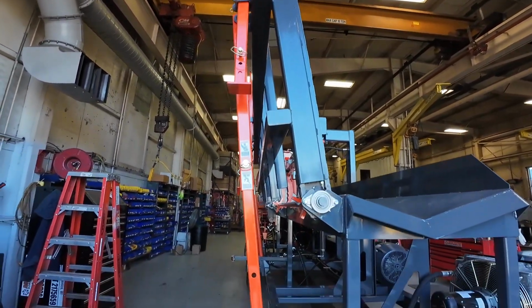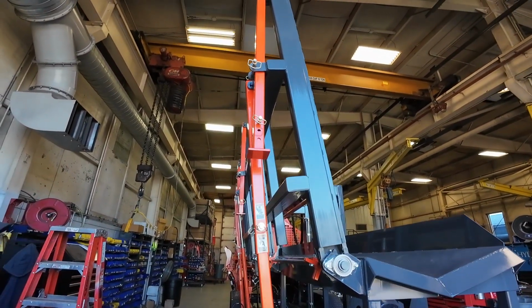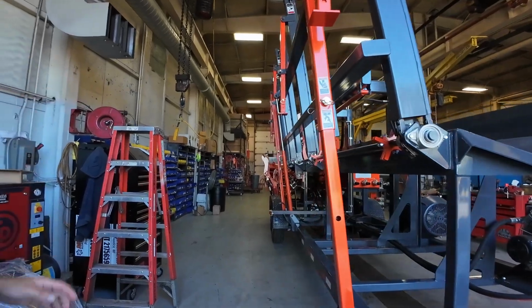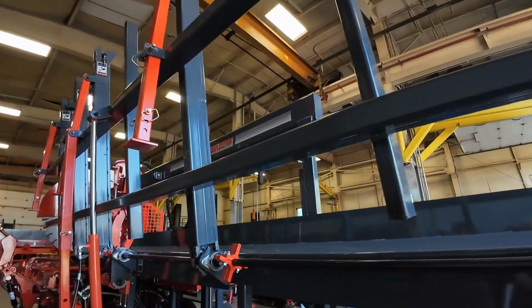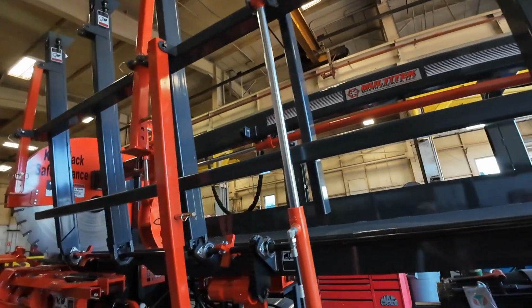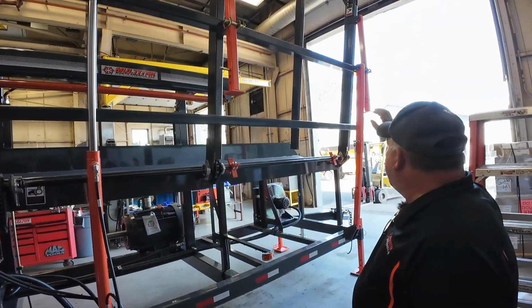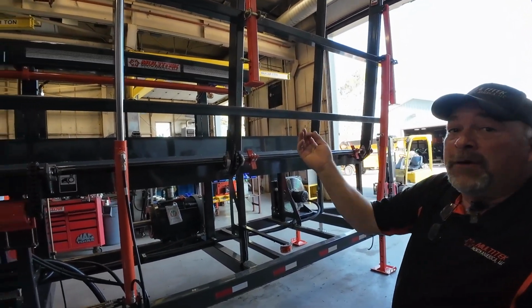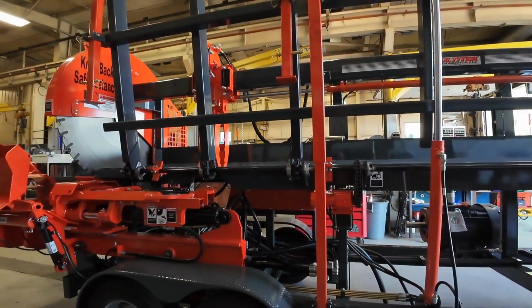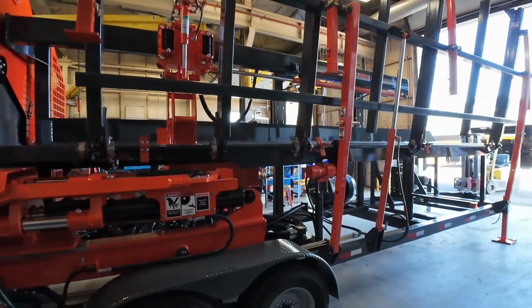Yep. And then you just lock it in place here? Yep. And your legs come down? You can road transport. There's another slider tube on the other end. Now how many strand is this considered then? 5-strand. It'll handle up to a 40-foot long log the way it is. Nice. We also offer extensions, the trough extension and a deck extension to go out for 60-foot logs. Really? And we can go out this way to put more wood on another 30 feet. Holy smokes, that's a lot of wood all at one time.